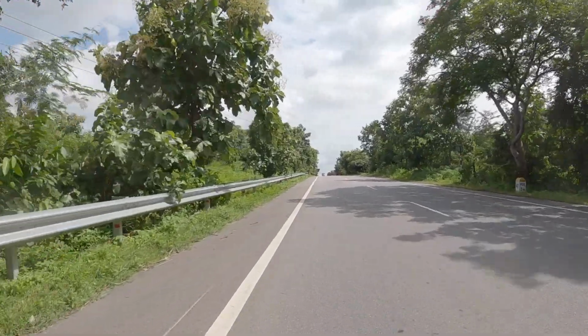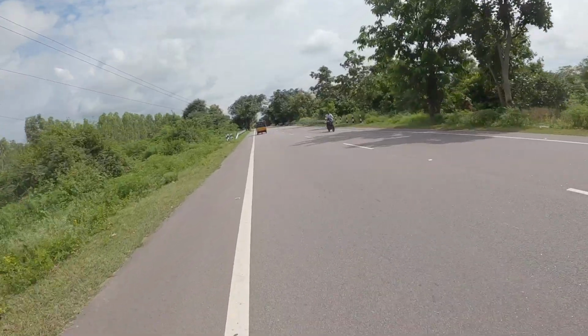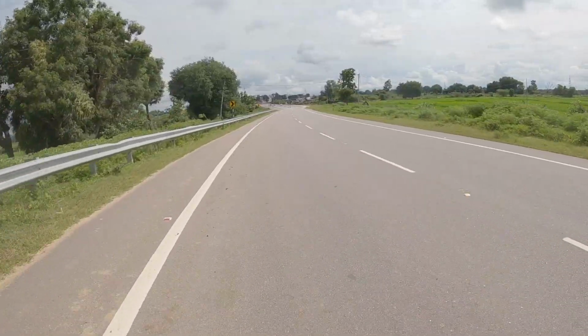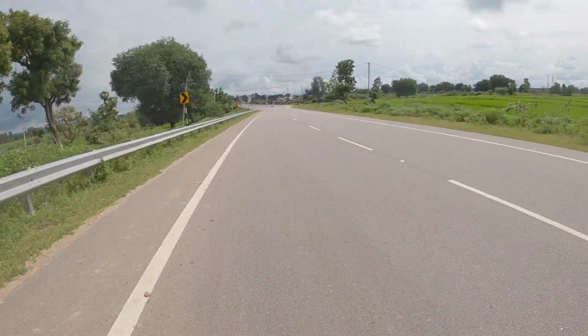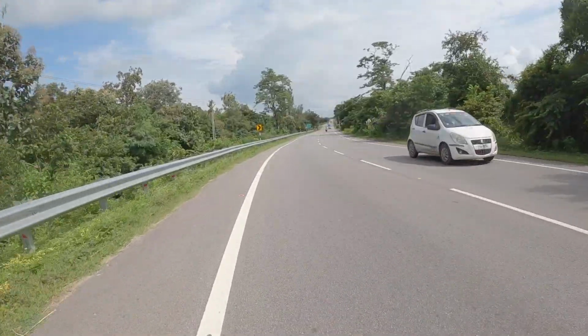If you have good company, this distance will be covered without much trouble. So after this part, until Narsapur for another about 18 kilometers, it's an easy rolling terrain, and the views are also really good here. Take some photos if you want, stop, take short breaks, enjoy your time here.